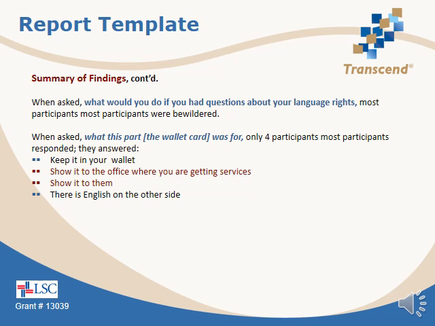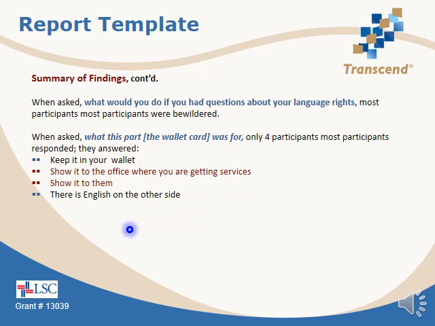So, one of our objectives was about if the LEPs and NEPs would be able to use the little wallet card tool that was part of this flyer, and it was set up so that if you weren't getting the language services you need, you just showed this, and on the flip side they would see it in English, that this was a card that stated your legal right to have language support. It told the office worker what she should do if they weren't able to get you language support, to speak to a supervisor or to contact the coalition.